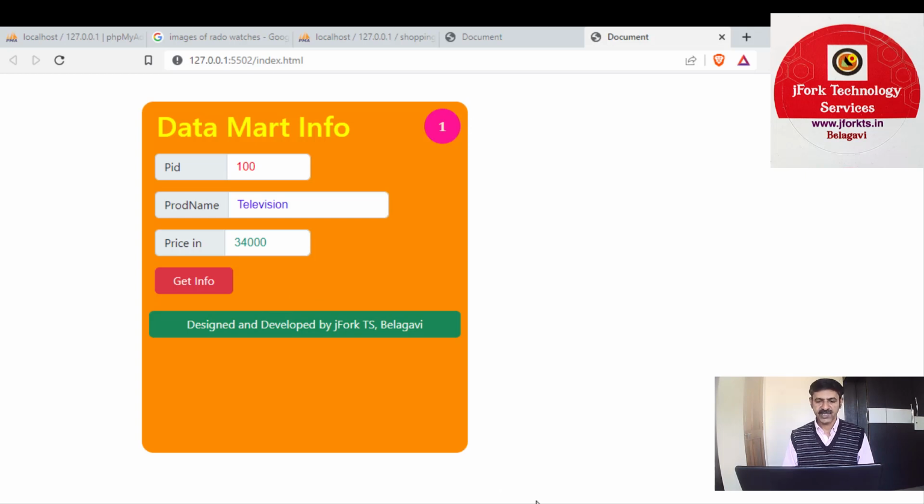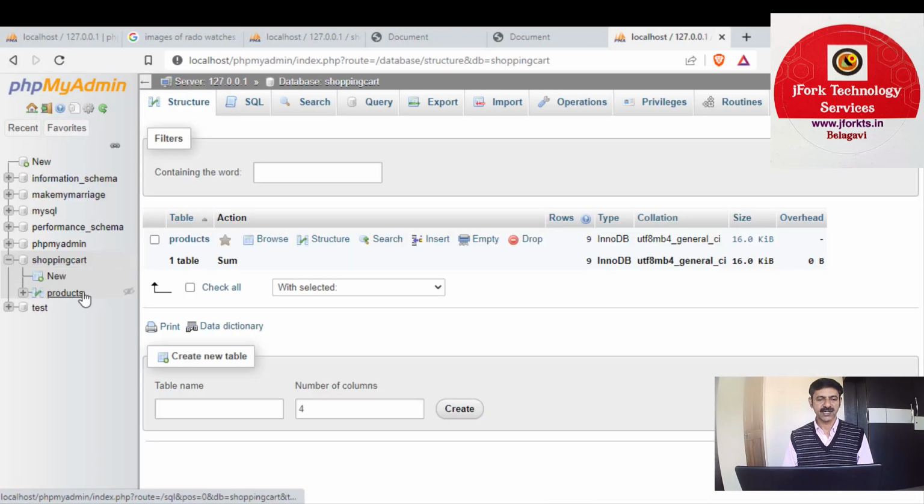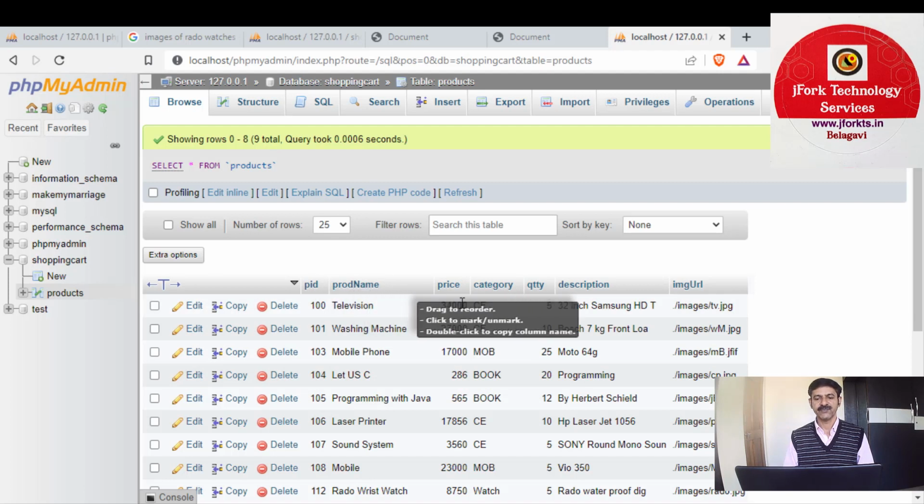Let me go to the MySQL database, and if you click on admin info in the shopping cart database, we need to store the image URL. If you look at this table here, there is a product ID, product name, price, category, quantity of product items, the description of the product, and also the image URL. All the images of the products have to be stored in a particular folder in your application directory. And we have seen in our application developed in our environment, Visual Studio Code, we created one folder by name images. So all these images will be stored there.